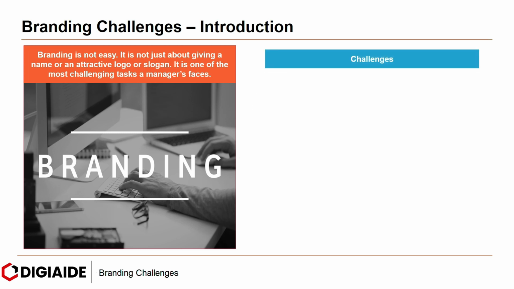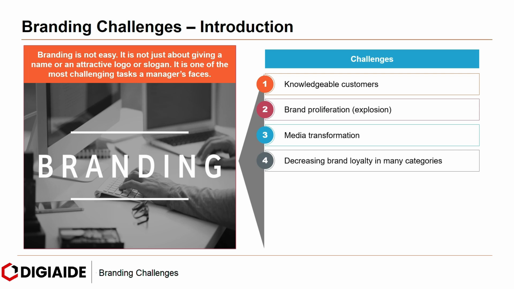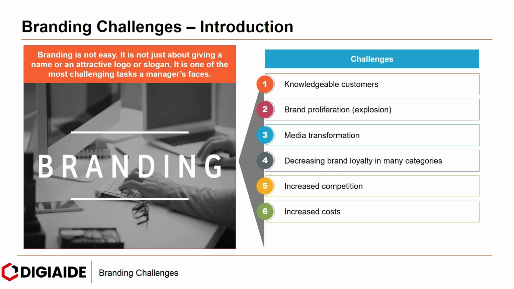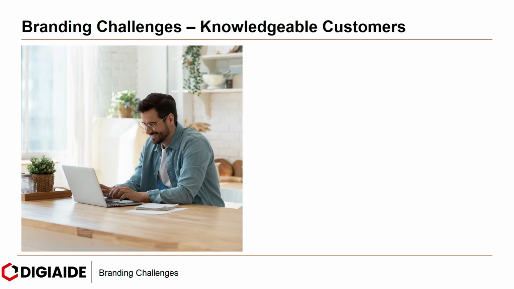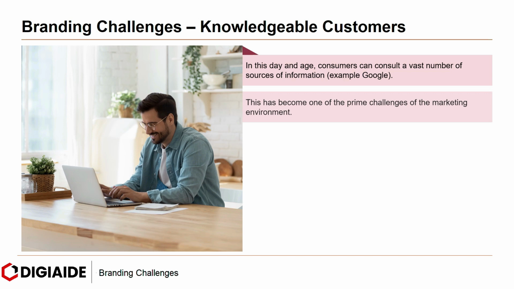Some of the challenges include: first, knowledgeable customers; second, brand proliferation; third, media transformation; fourth, decreasing brand loyalty in many categories; fifth, increased competition; sixth, increased cost; and finally, greater accountability for managers. Let's look at each one of them briefly, starting with knowledgeable customers. In this day and age, consumers can consult a vast number of sources of information, example Google. This has become one of the prime challenges of the marketing environment.